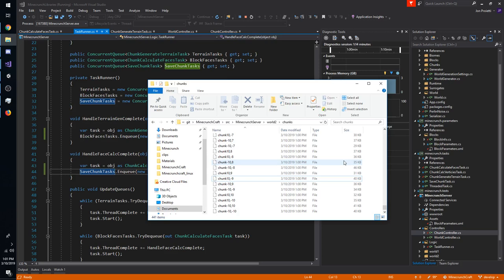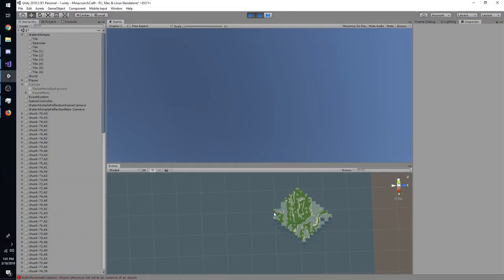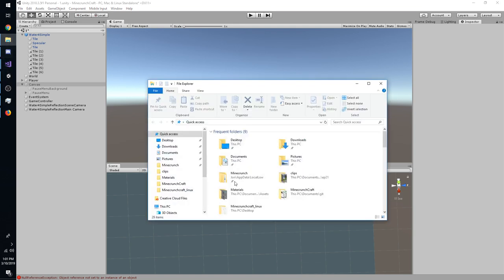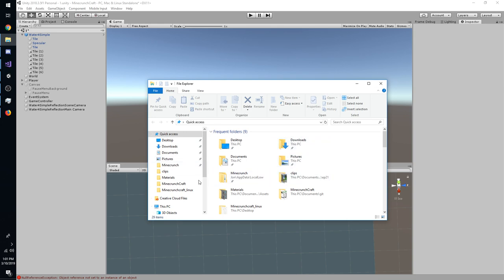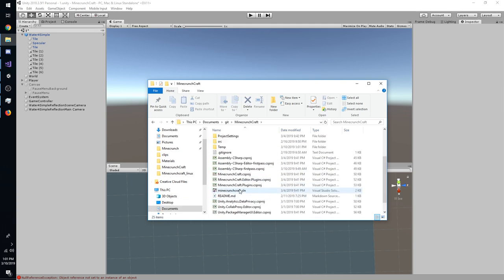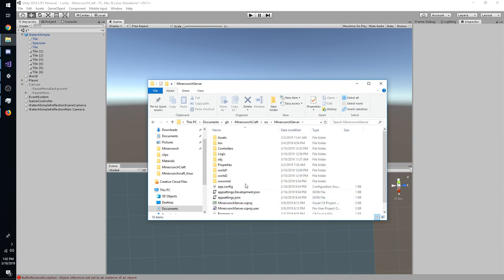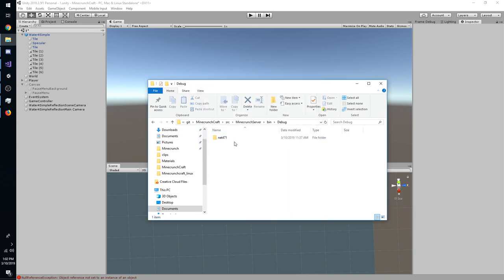I guess we'll go to the game client code and actually try it, I guess. Let me stop this server running. And let's see here. So I'm gonna clean up the worlds that we've been generating. So I'll get rid of these. Get rid of this.